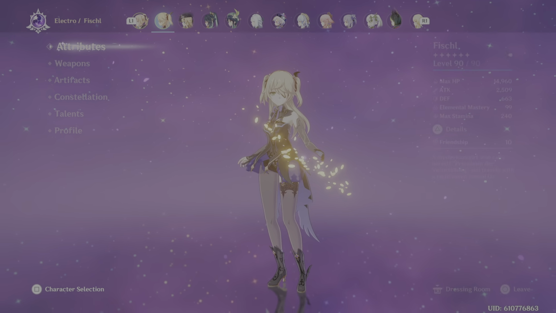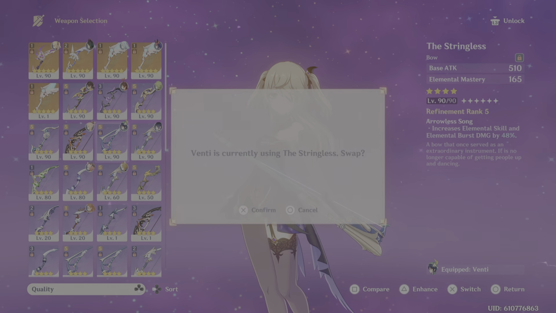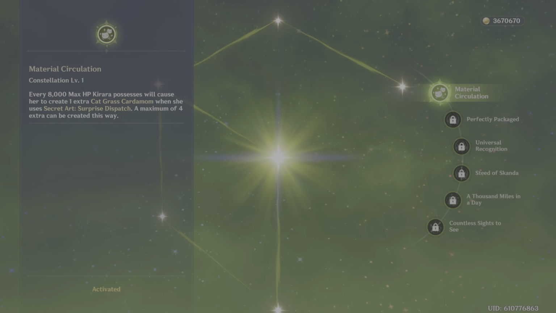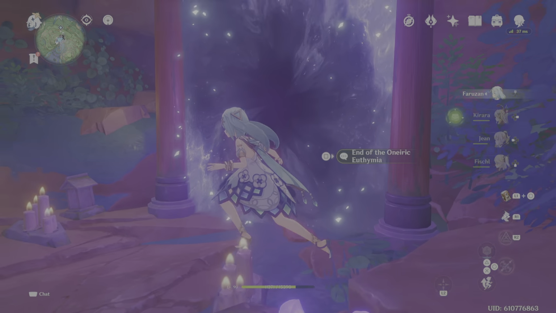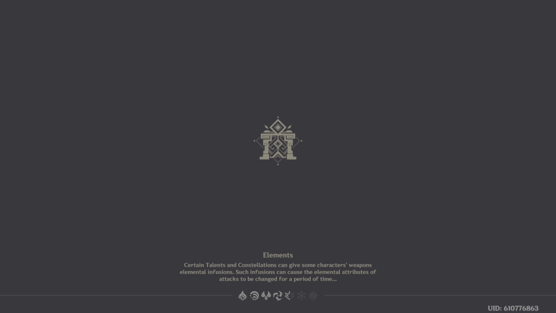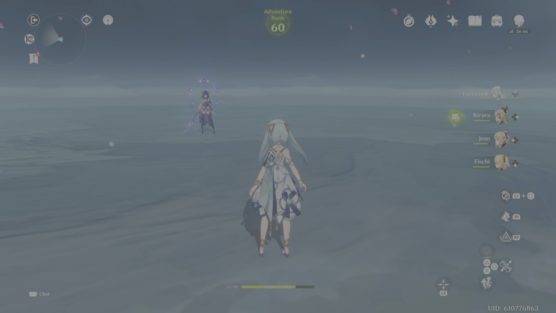This is the weapon, R1 Thundering Pulse, though I can switch this out. Let's go with Stringless instead right now. C6 and C1. I don't think that's asking too much. Now I'm thinking this will work just fine. I'm pretty sure we'll be fine. And remember, I suck ass.